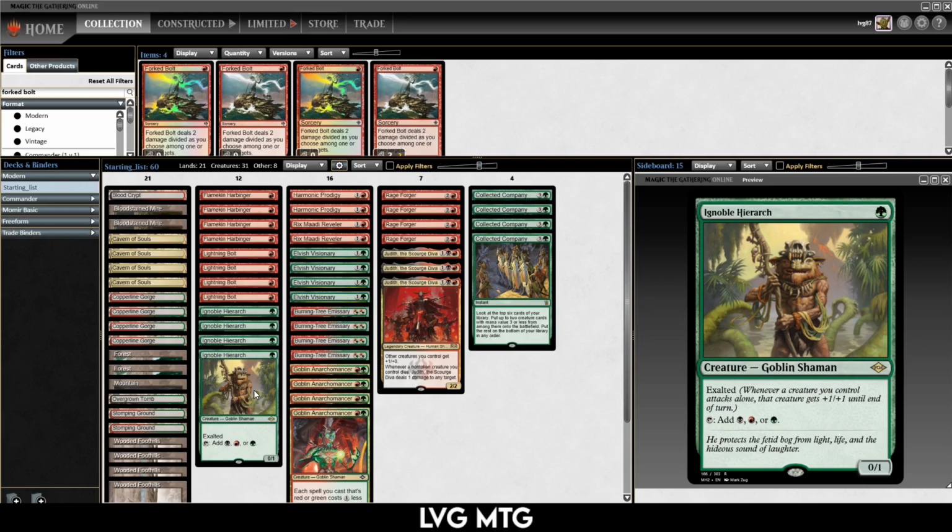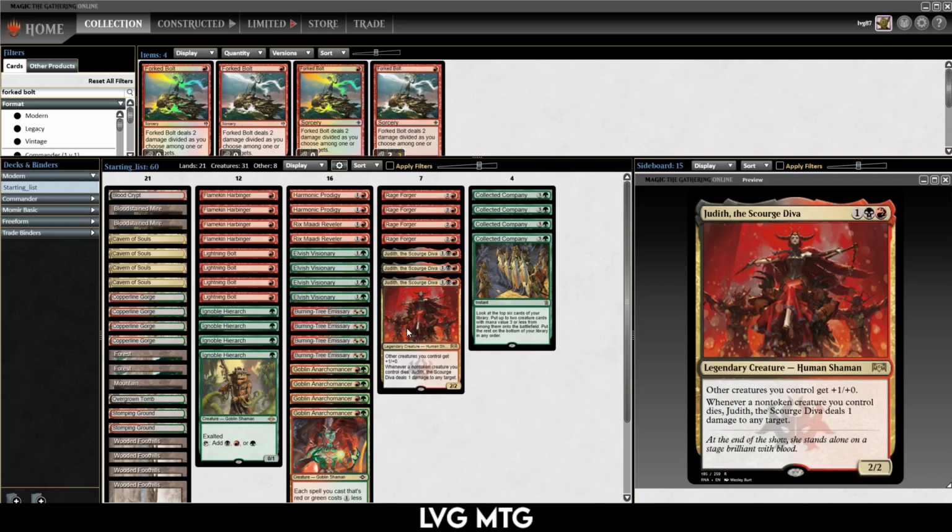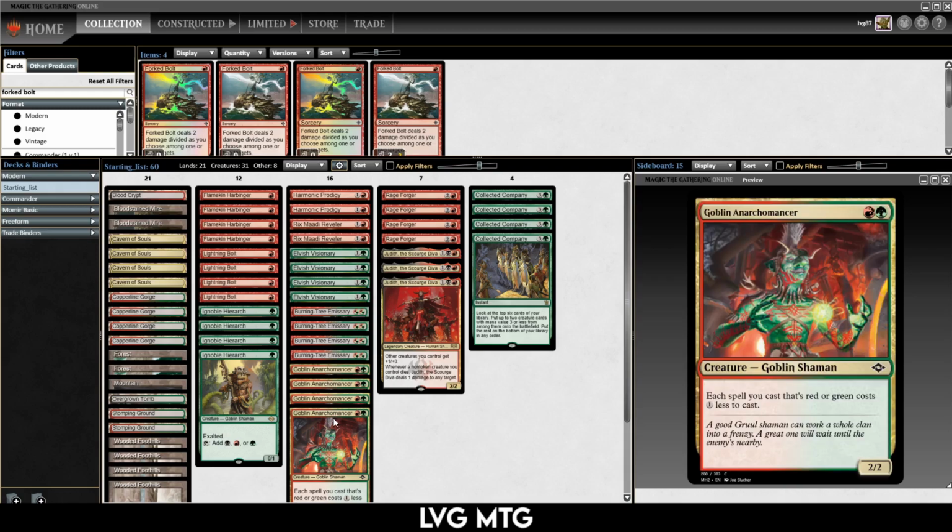I know that Caleb Durward played this deck 2 years ago when Judith came out. Judith is like another Rage Forger almost, and he was getting some success with it. Another new card is Goblin Anarchomancer. Sorry if I'm butchering this.